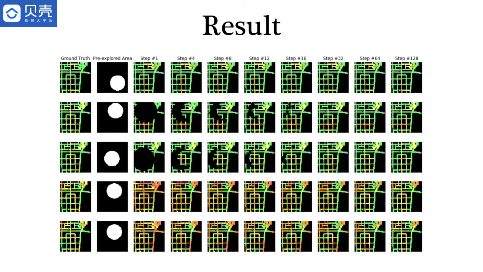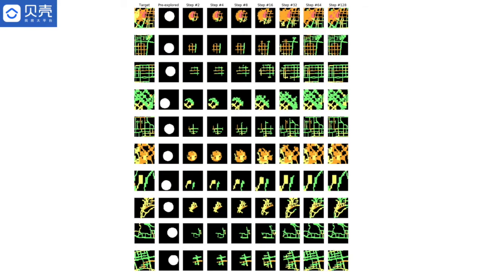In this second example, we tried different initialization policies. The first map is initialized with the same map as the target. The second and the third maps are initialized with the same map as the target, but with some missing areas. The fourth and the fifth maps are initialized with a totally different map. In this final example, we can see that one model is able to predict different maps.